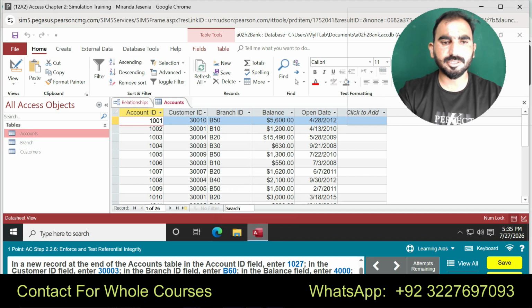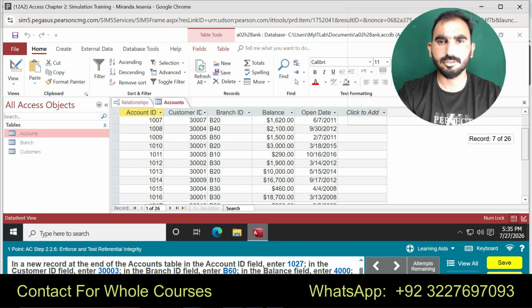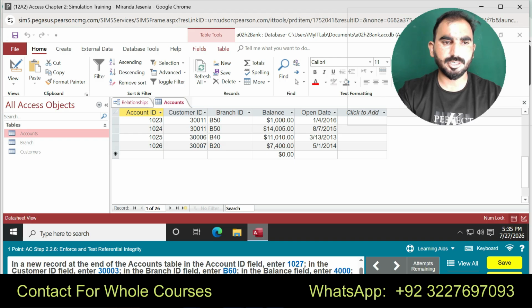Add a new record at the end of the account table.